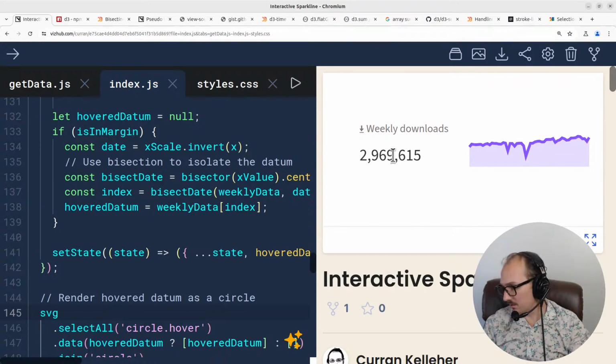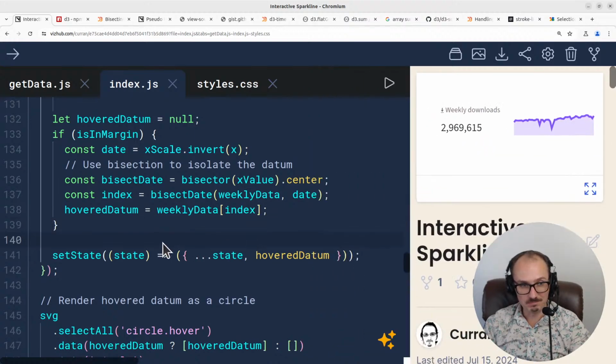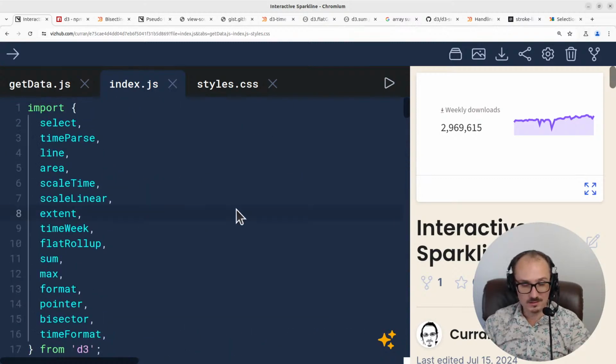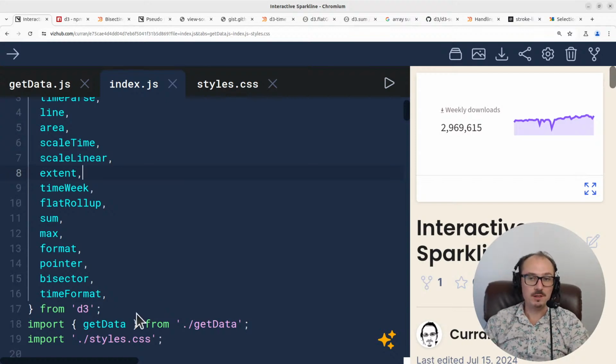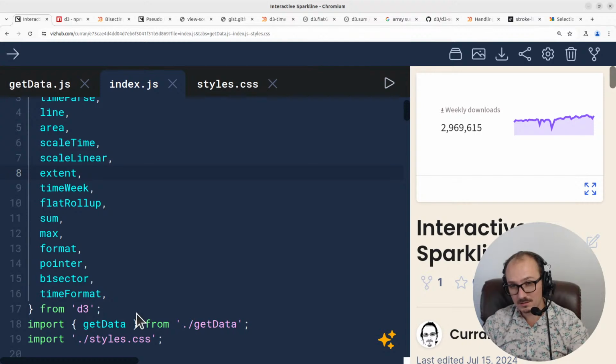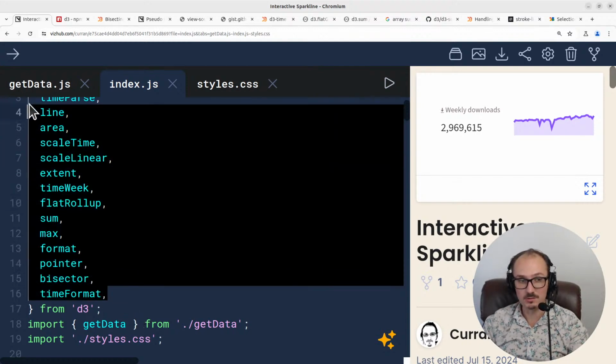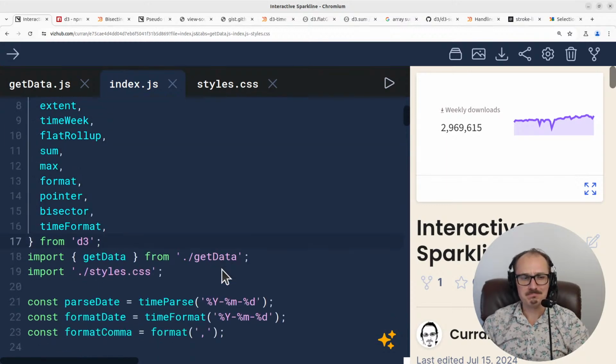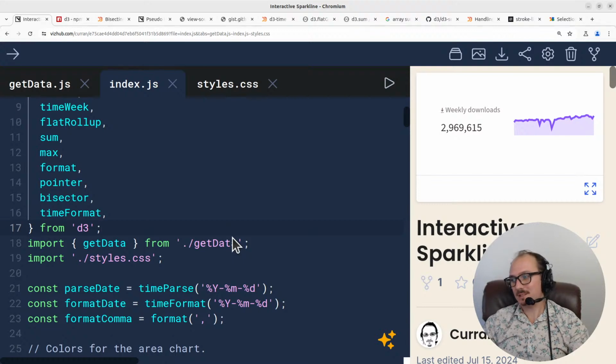Got another question. Can you please describe how to convert the code to vanilla.js? Well, if we're using vanilla.js, I assume that means no D3. All right, so that's a little tricky because there's all these utilities. So step one would be implement all these utilities in vanilla JavaScript and then call them. But if by vanilla JavaScript you mean no frameworks, but still using D3, that's what this is.